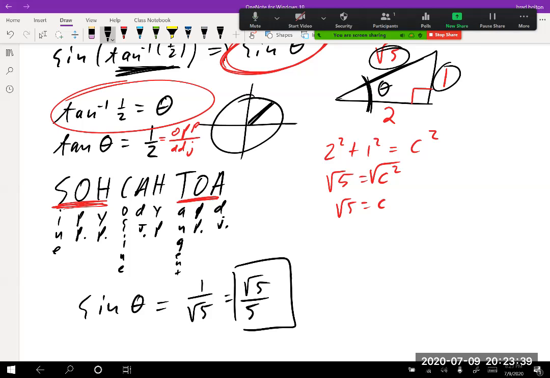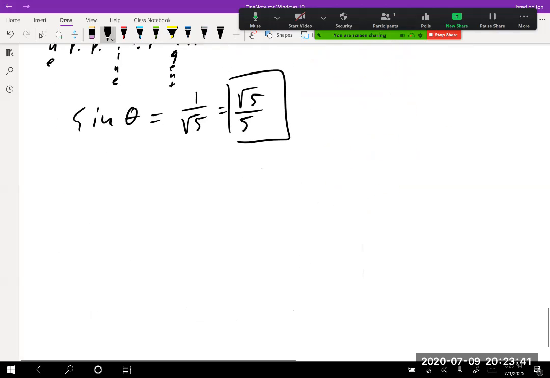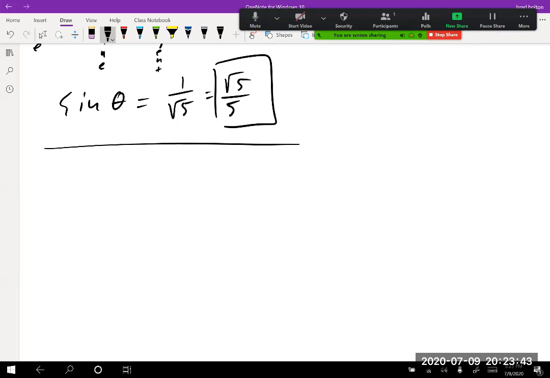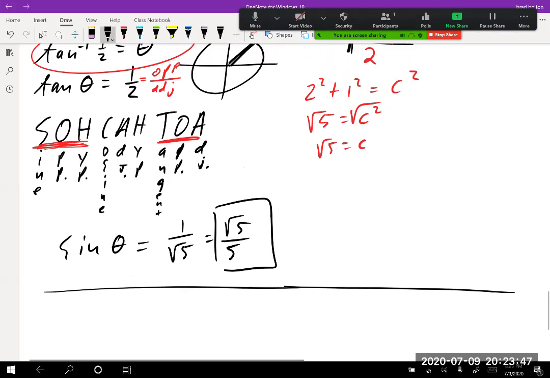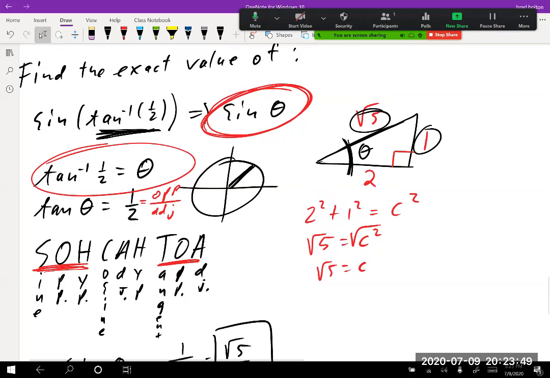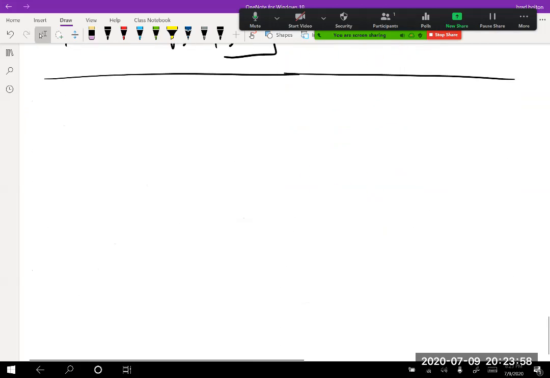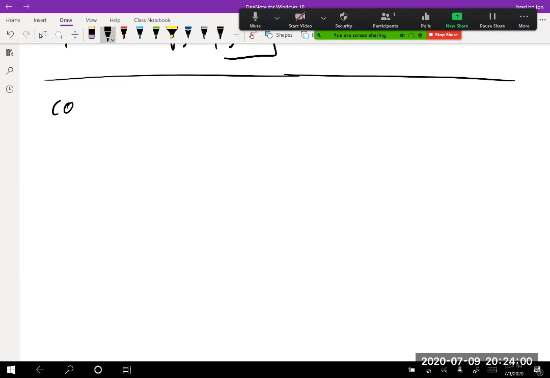Okay, let's do another one. So this is kind of the flavor of 7.2. It's just now they're saying, instead of doing tan of tan inverse or sine of sine inverse or cosine of cosine inverse or vice versa, they're going to switch it up and make you build your own triangle. Okay, so now we're going to do cosine of sine inverse of -1/3.